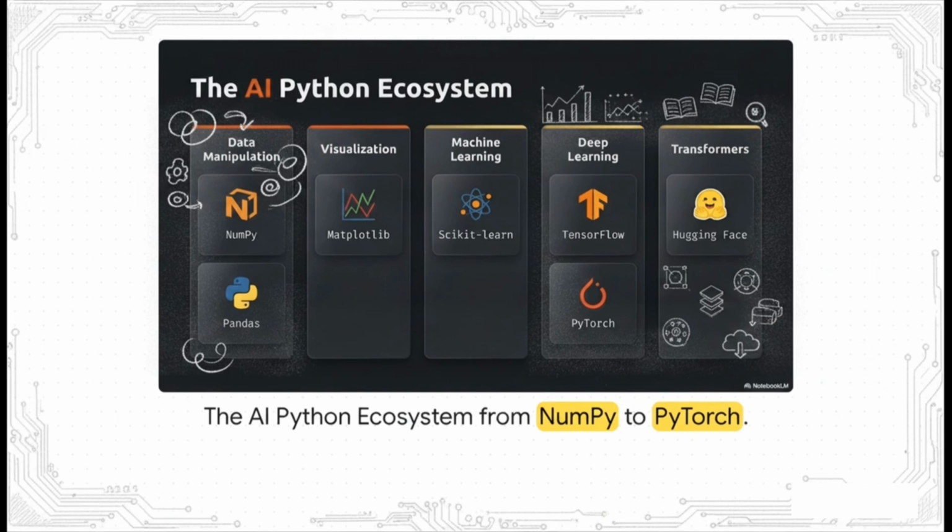Now, a huge pro tip for beginners. I do not recommend installing TensorFlow and PyTorch in the same general overview session. They are massive frameworks, and their setup completely depends on whether you have a CPU only, an NVIDIA GPU, or an AMD GPU. So we will definitely cover their specific installations in dedicated future explainers. Finally, Hugging Face is the library you'll use to download millions of open-source models directly into your code.